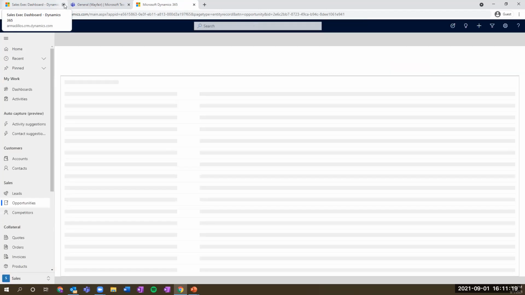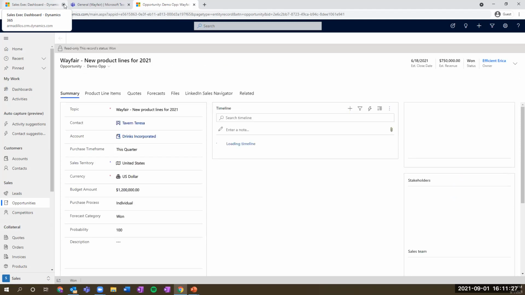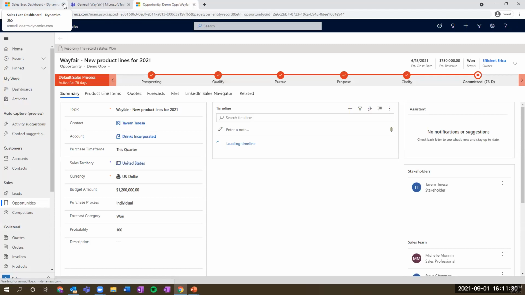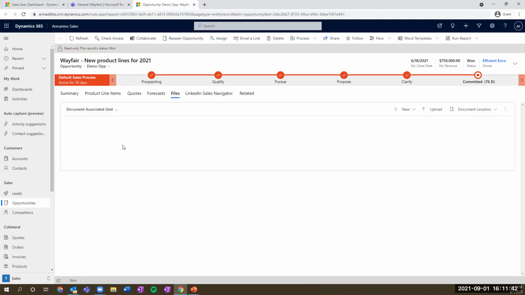So now we're going to go ahead and actually navigate to D365 CE and see what the integration looks like from that application. As soon as I clicked on the Go to Website button, it is going to pop me right into D365 CE on the record that I requested to navigate to. And if I navigate over to my Files tab, you can see that same image in view, just like you would in the Microsoft Teams area.